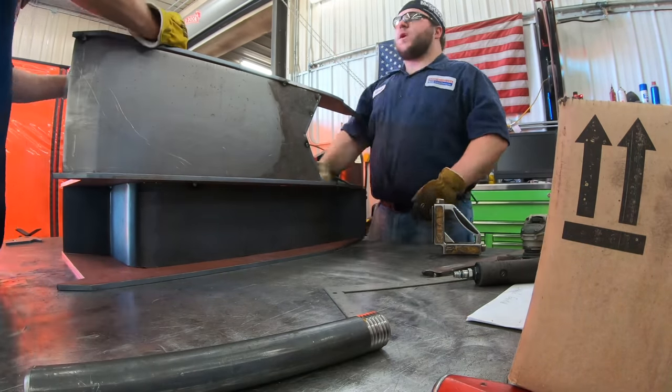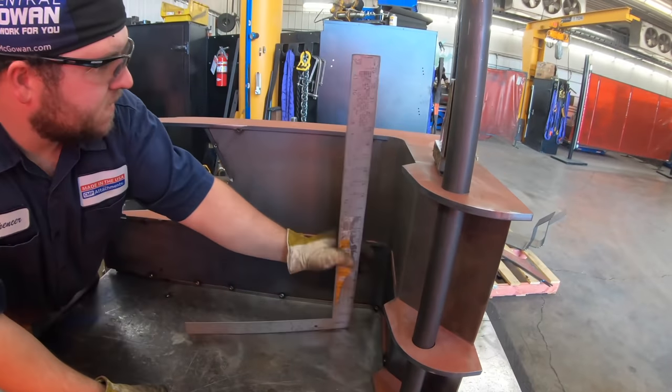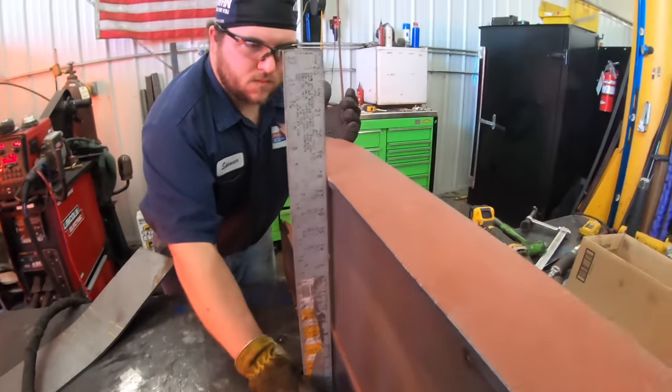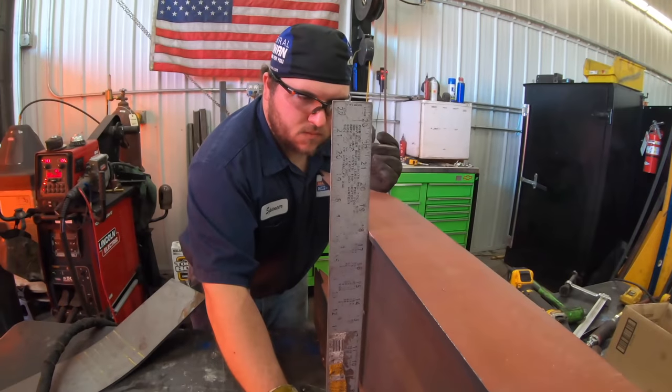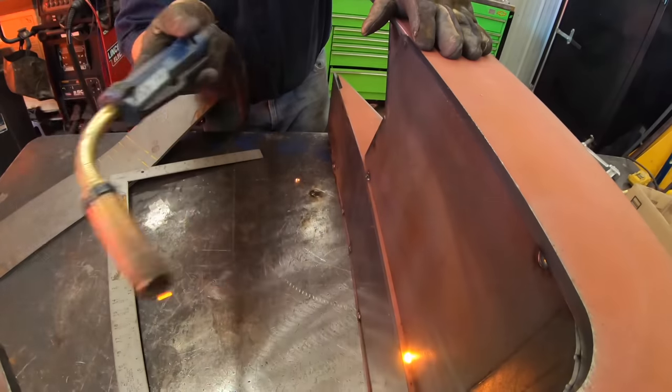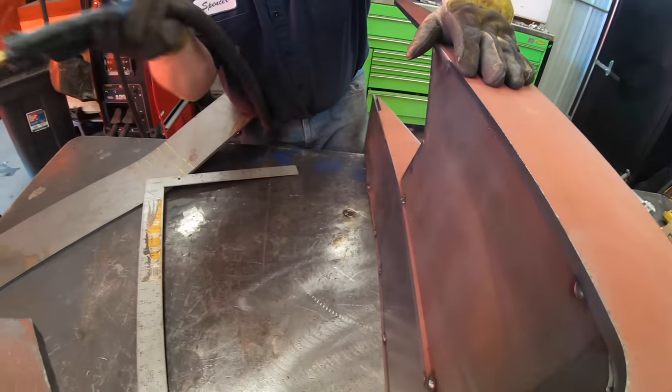I also learned that Spencer's really good at fabricating. He's got a knack for putting things together, but he really does not like welding. He'd rather try to figure out how to piece something new together than sit and weld all day long.